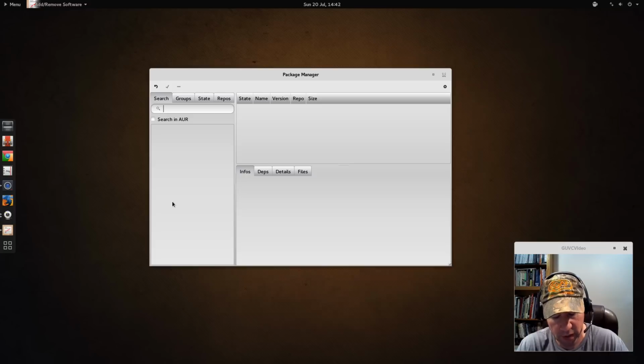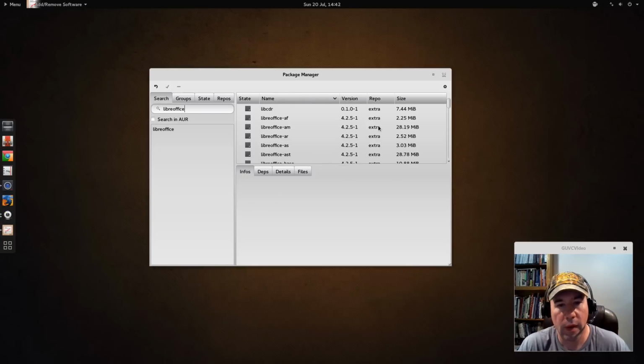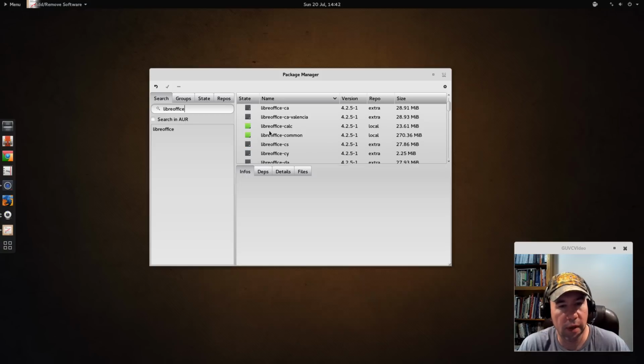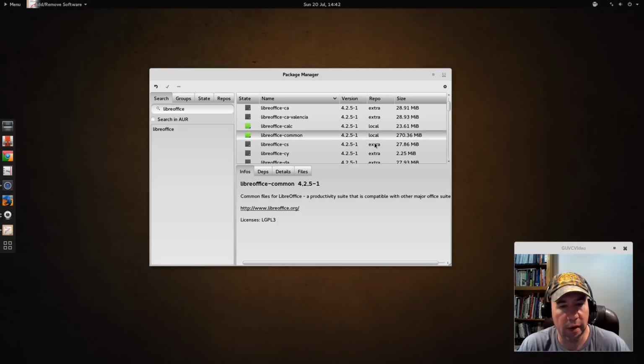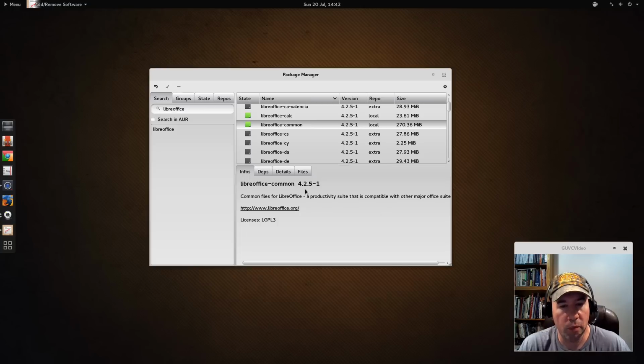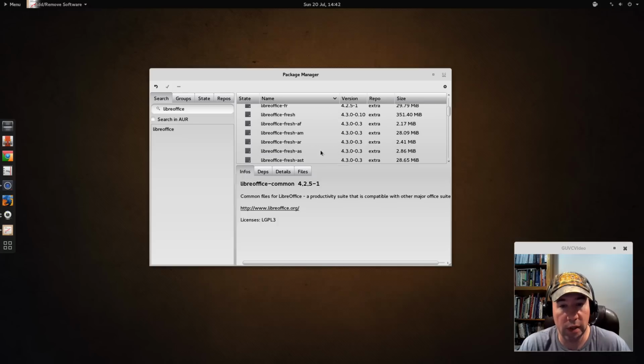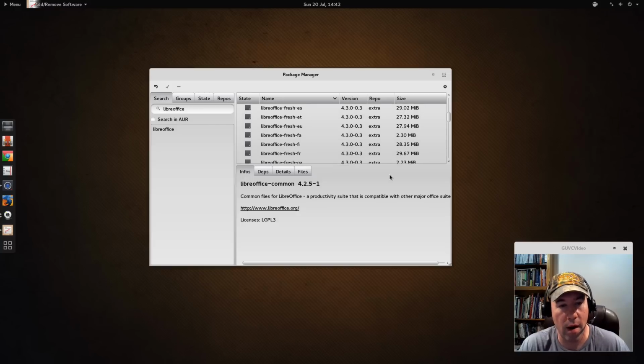You can do a search, like let's just say, oh, I don't know, we already got LibreOffice on here, but let's do a search for LibreOffice. And you see there's various LibreOffice packages that we don't have installed. Those are the ones that are dark gray right there, but you get down to green, that's the stuff that's installed. That's what we got on our system right now. As you can see, we are at LibreOffice 4.2.5-1, which is pretty recent. Not the most recent, because I think 4.3 is in beta right now. If you look right here, you can get the 4.3. Upgrade to 4.3, and I might be doing that once I get done doing this video. Anyway, you can see basically how it works. You can search for stuff like that.